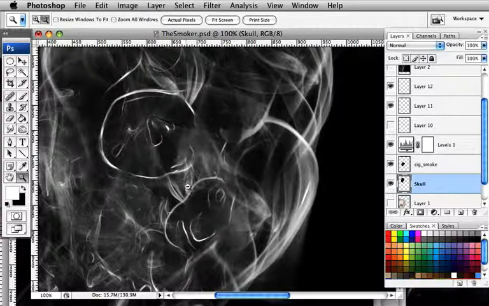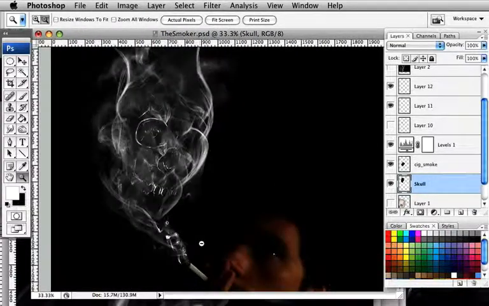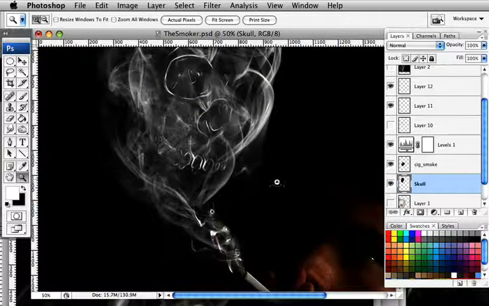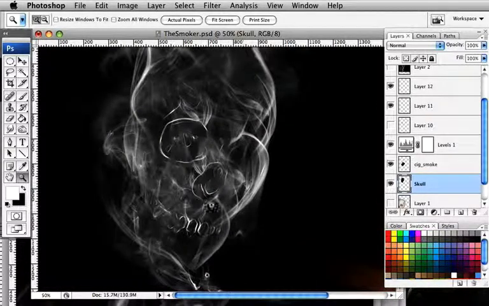Okay, let's zoom out and have a look. That looks pretty good. And obviously the more time you spend on those details around the teeth breaking off, the better the overall effect is, but I just haven't got the time to go through every single little bit of detail, and I'm sure you're not going to be just applying this to this image, you're going to do it to other ones as well.